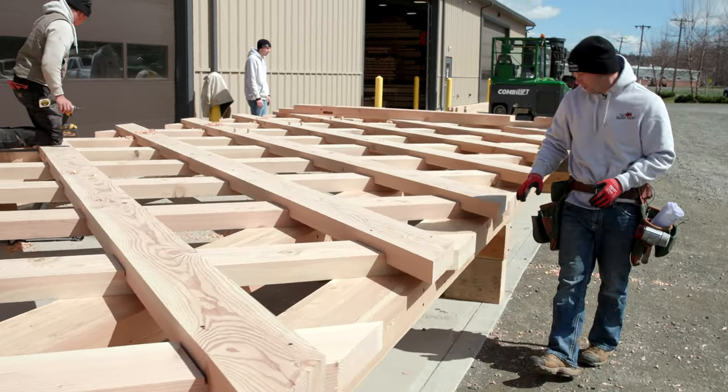These trusses are massive. We just loaded the first one onto the trailer, precisely picking them up with the forklifts. We have one down and one more truss to load onto this big tractor trailer.